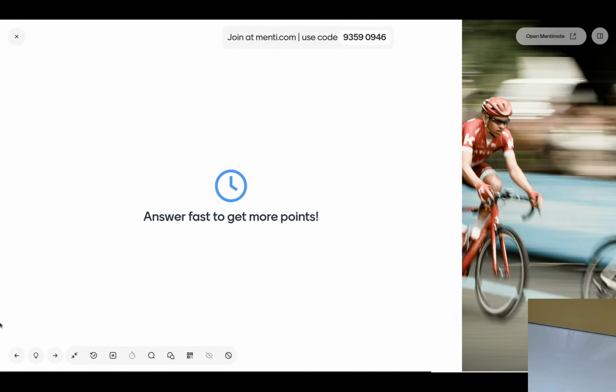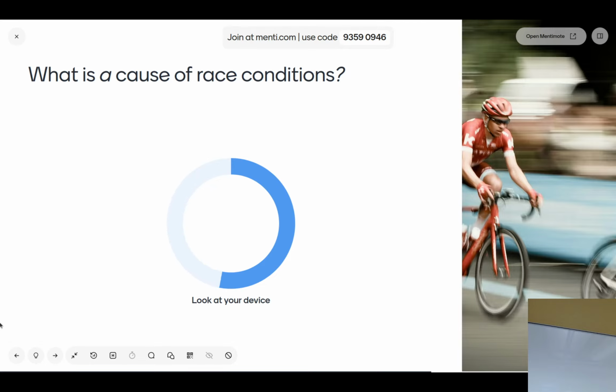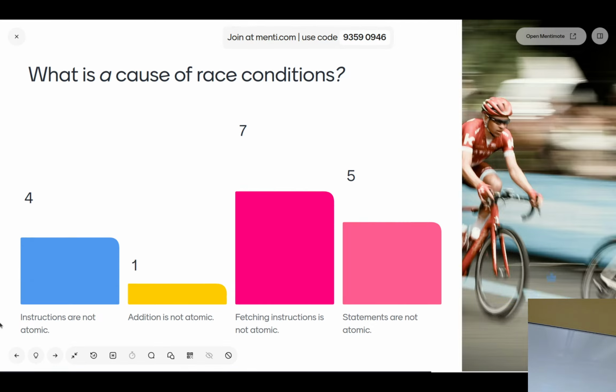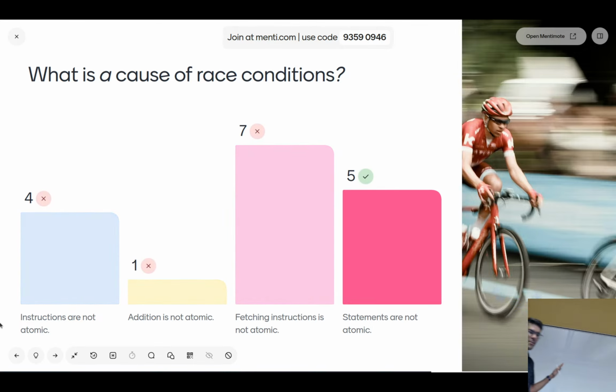So if a critical section is a piece of code that contains a race condition, what is a race condition? Or I should say, what is a cause of a race condition? Whoa, okay, we are all across the board here this time. All right. Okay, this is directly related to the 2 questions I had asked you from the beginning of the course.